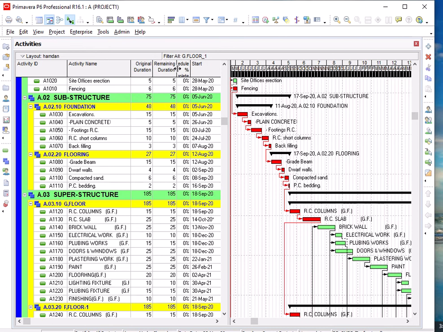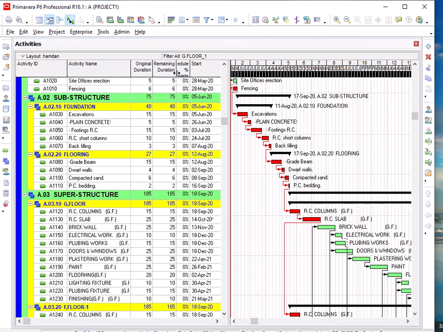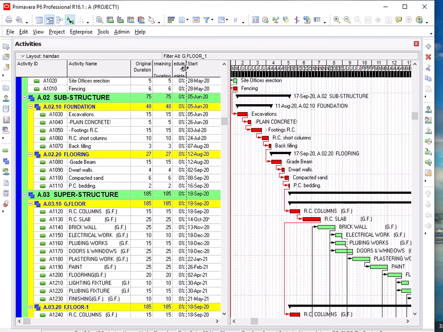Now we are in planning, so that original duration is 5, for example, or 15. Remaining also 15, but we are doing nothing now. No, nothing executed till now.